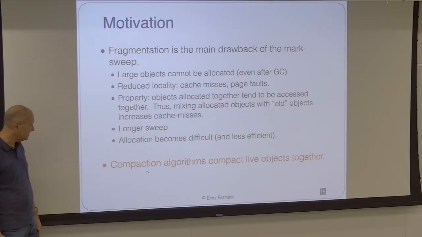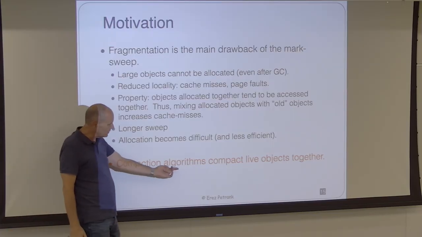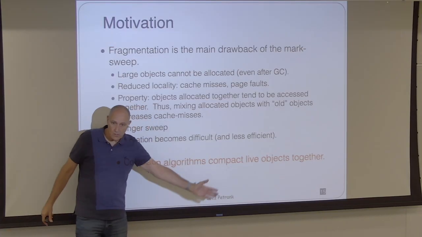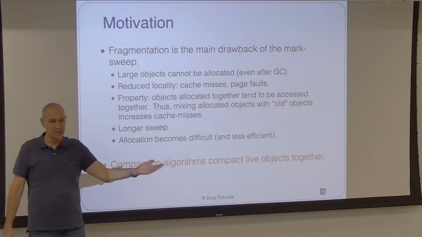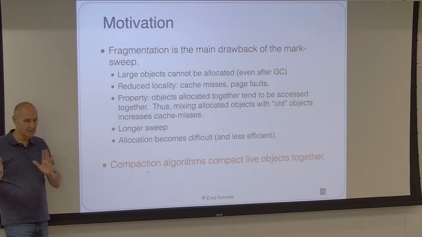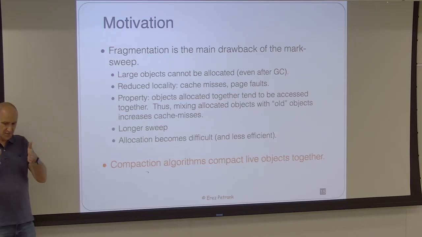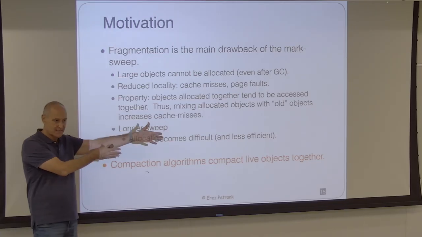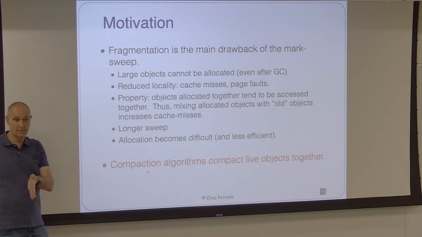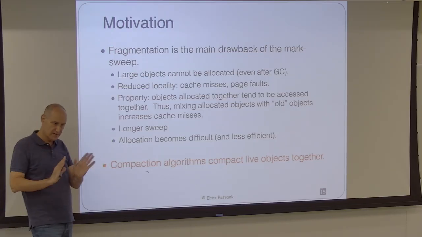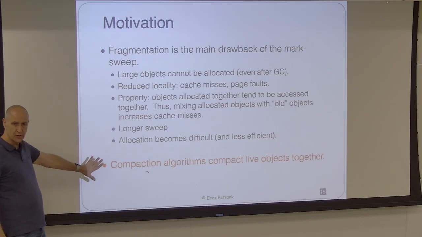Okay, so we have motivation to do this. This is done in practice. And compaction algorithms usually compact all objects together. Sometimes there will be reasons to compact them in piles, so we'll not just have one pile at the beginning of the heap. Maybe we'll have several piles, but we'll talk about that later.